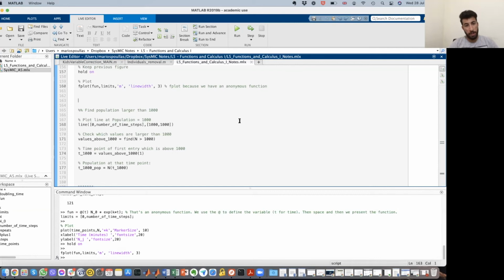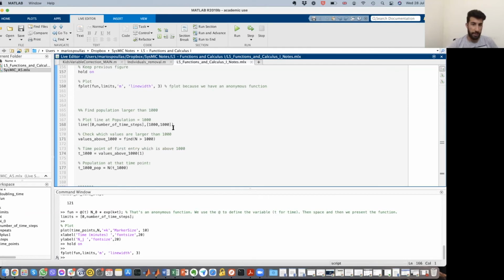Here, I've got some scrutinizing of the data, basically, to find what we might need based on the task that we want to achieve. Basically, here what we are trying to do is to find the population which is larger than 1,000. So at which time point the population is going to exceed 1,000, and what we can do is to plot a line.